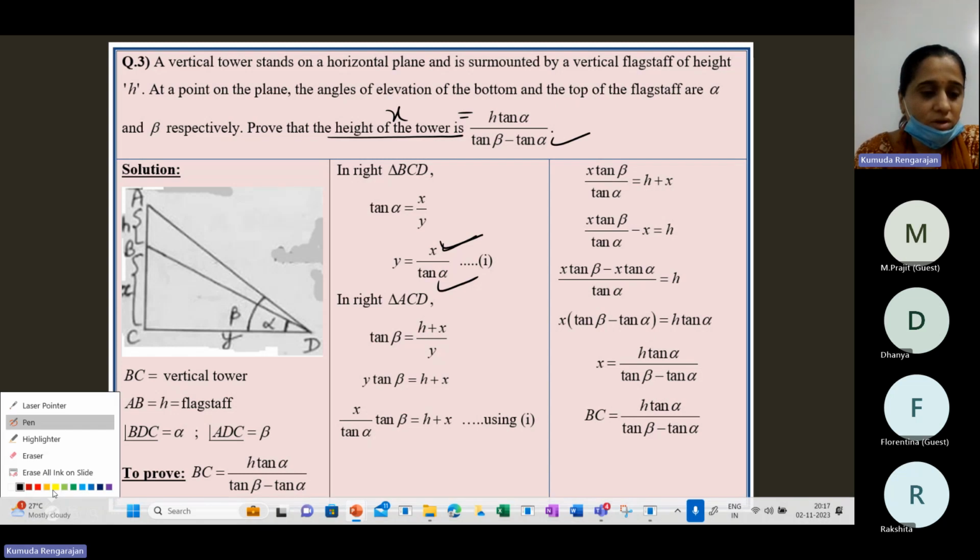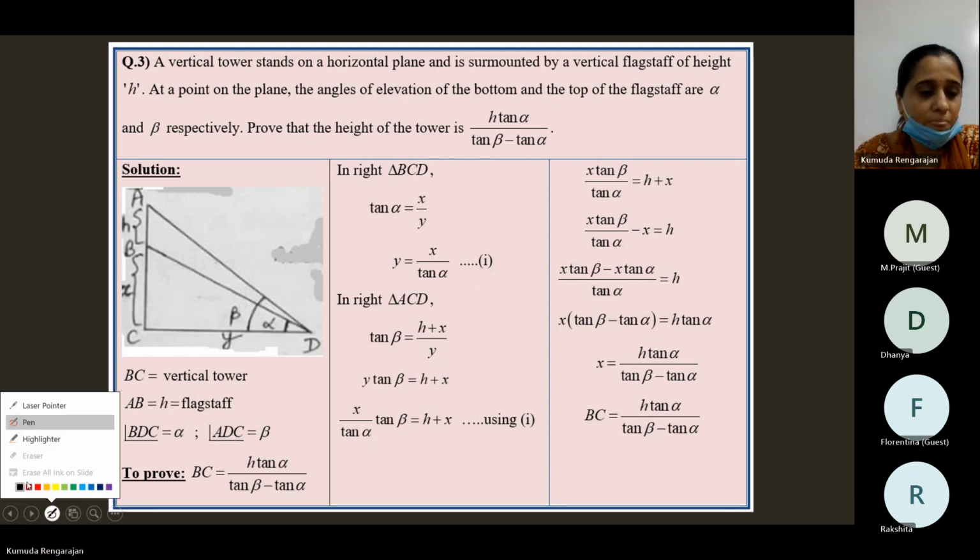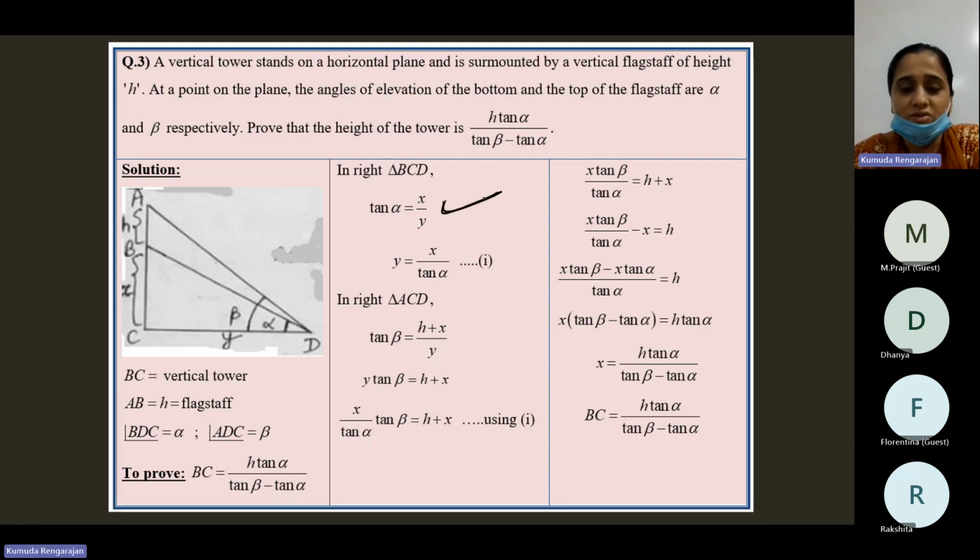Okay, sorry, I used the wrong one. I was here actually. So tan alpha we need, it's here. x we need because it is the height of the tower. y is not in the picture in the final result, so we don't want y. That's why I've written y is equal to x by tan alpha. You understand that? Always write this in terms of what you don't want. So in the final result we don't have y, so write y, cross multiply. y is equal to x by tan alpha.